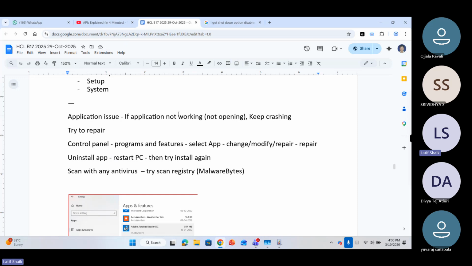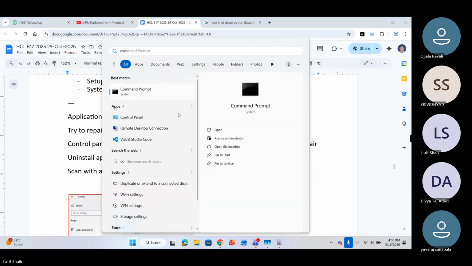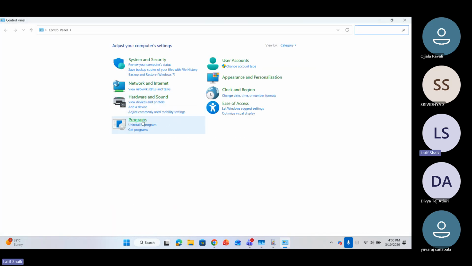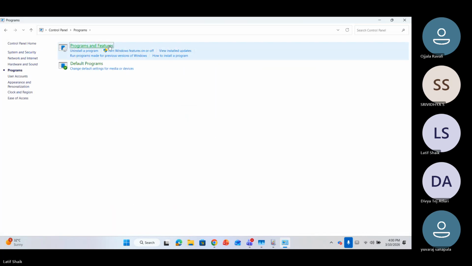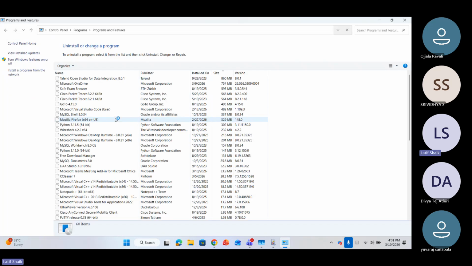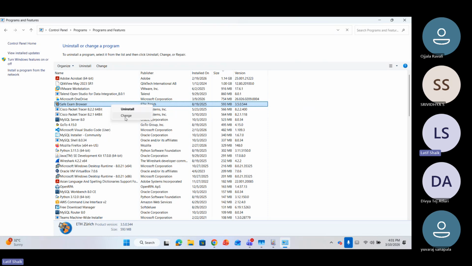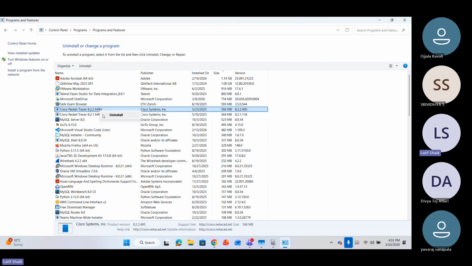So one thing is go to the control panel. Go to programs and features. Select that application and right click. You can find uninstall, change, or repair options.